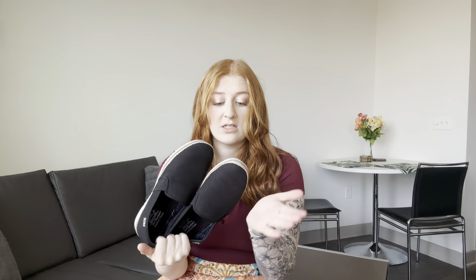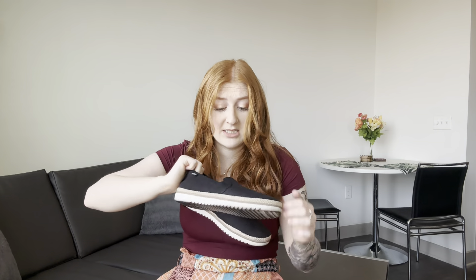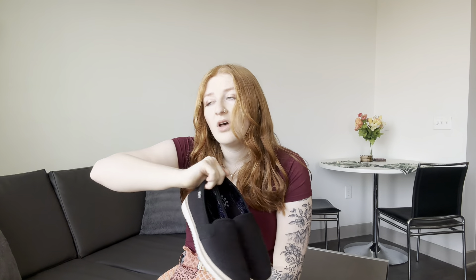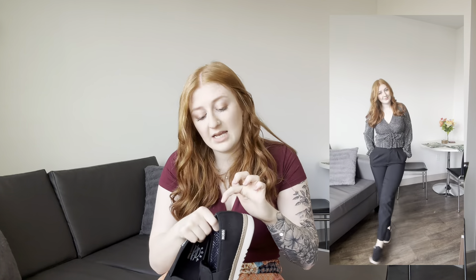For shoes, I feel like this is the most difficult thing because you want really comfortable shoes — you're walking so much on cobblestone streets — but you also don't want to make all your outfits automatically super casual if you're wearing a sneaker. I wanted neutral colors that will go with all my outfits. First, I got these little slip-ons from Bobs — I found them at DSW. This slight espadrille vibe makes them a little more summery and dressy. The mix of white, tan, and black means they'll go with most everything. They have memory foam so they're super comfortable, though I've noticed they can rub the top of my heel, so I'll put on moleskin every morning to prevent blisters.